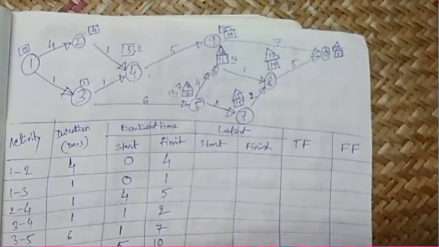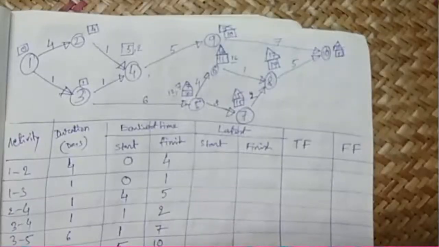Why are we considering the minimum value? That is the rule, and that is what we have written in our previous class when we discussed the rules. When we go with the forward pass, then we take the maximum, and when we follow the backward pass method, then we choose the minimum. Now, the more problems you solve, the clearer it will be to you.